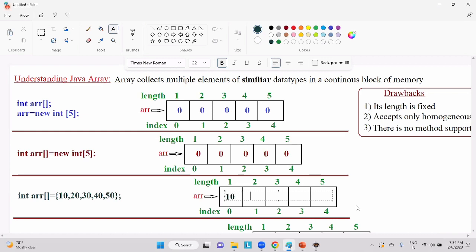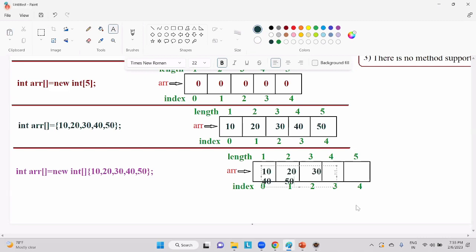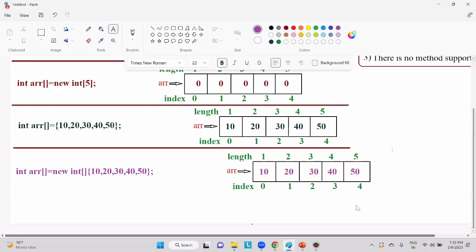What is the element present at the first index position? 20, 30, 40 and 50. Exactly the same when you are speaking about here also, exactly similar kind of data.